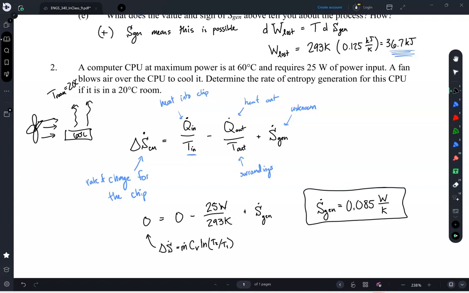Okay, this is again a positive number indicating that this process where heat is being dissipated from the computer chip is a possible process, something that can happen, something that's not reversible. And the quantity of entropy generation, again, gives us this idea of how far from reversible we are. All right, so thanks for sticking along. Hopefully this, again, gives a little bit more concreteness to entropy generation, and how this stuff all fits together. That's the hope, at least.